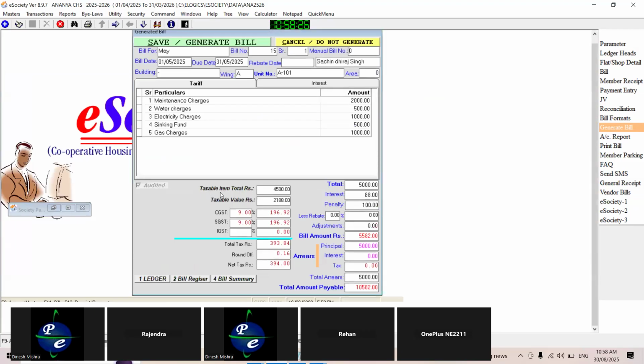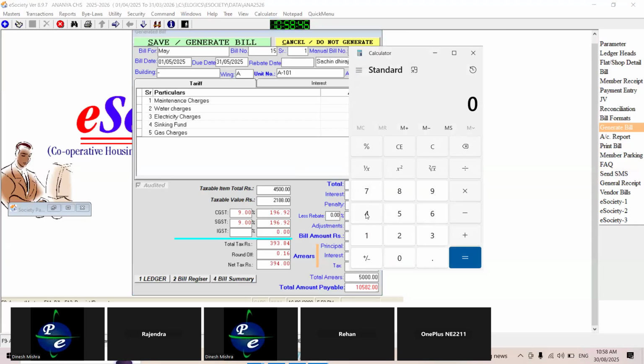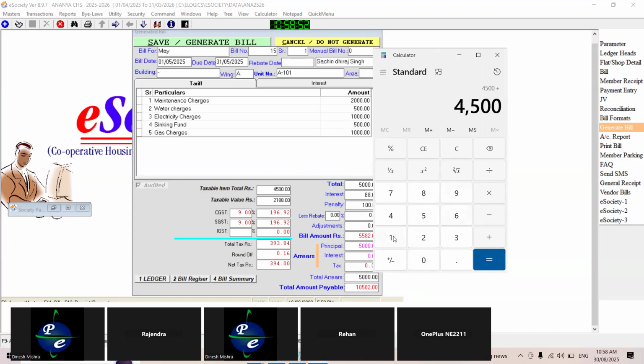Here we can see the taxable value is 4,500 rupees और ये taxable value में 4,500 rupees plus 100 rupees और ये 88 rupees, that is हम यहाँ पे कैलकुलेट करते हैं: 4,500 rupees plus 100 rupees plus 88 rupees.